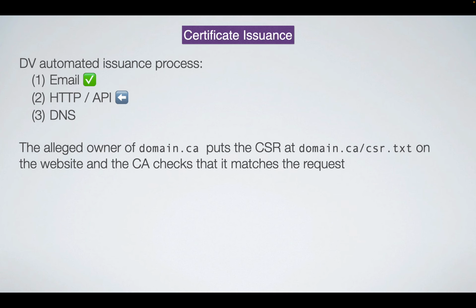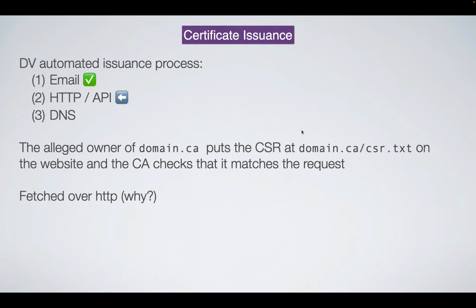Okay, and then quickly, there's two variants. One is, instead of sending an email, as a CA, you can say, if you own the domain, put a text file at this location on your domain, okay? And then we'll go fetch it, and if it has a copy of your key, then we'll believe that it's actually your key, okay? Now, the problem here is it suffers from the same problems.